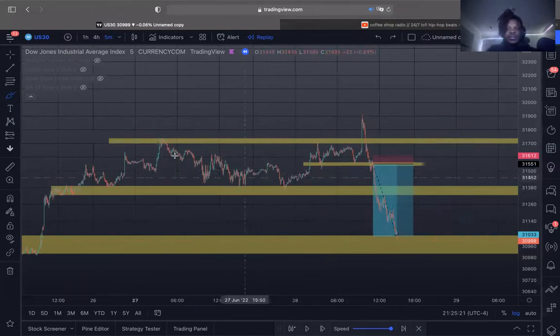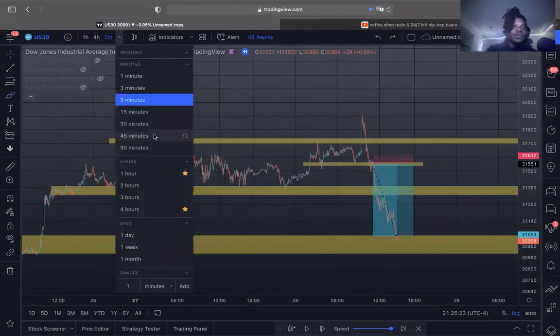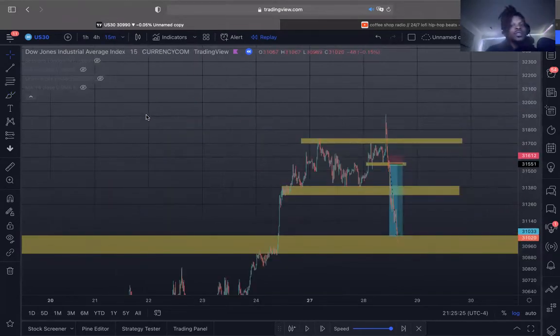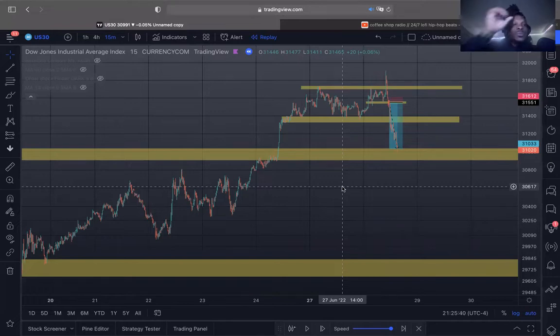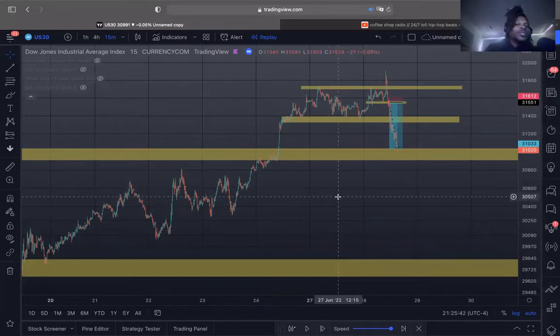So listen, it's simple, guys. Forex is hard, but it's simple if you make it simple. You don't need all this extra information. If you want to trade the market maker style, cool. If you want to trade ICT style, cool. If you want to trade break and retest like me, cool. But keep your trading simple. You really don't need all this information.